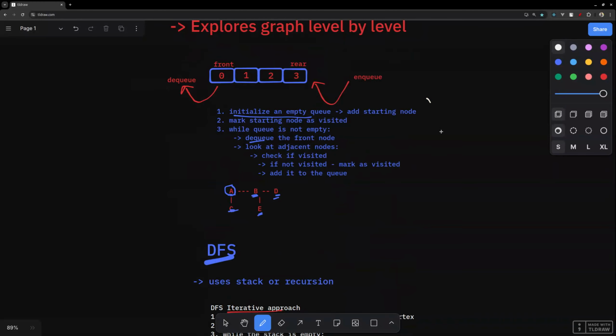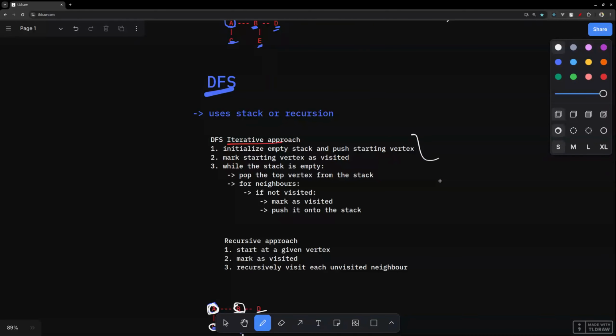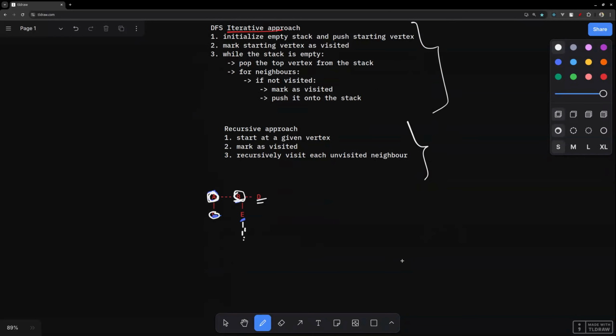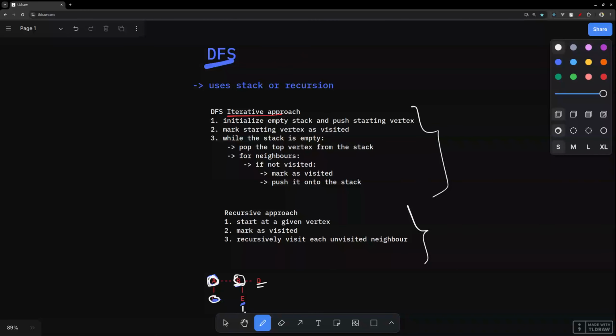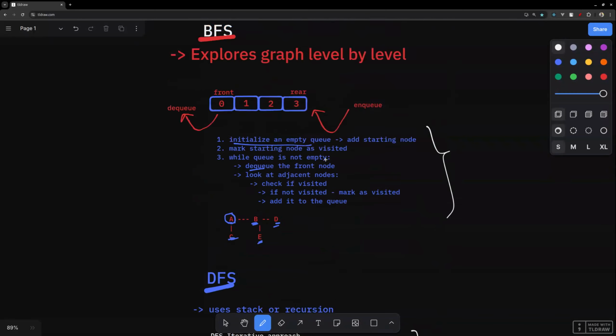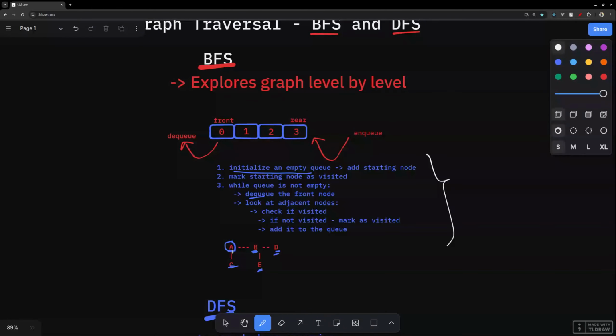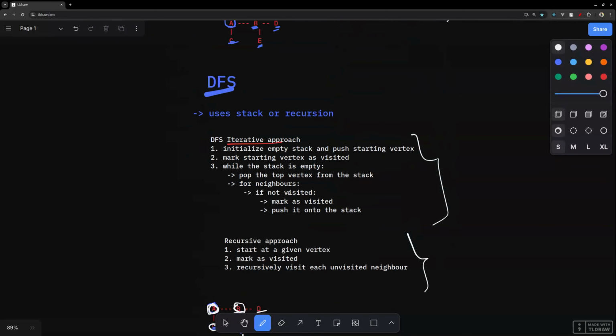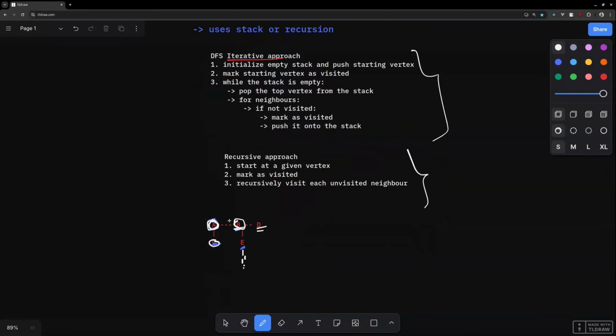These are the algorithms, or the step-by-step processes, that we follow when using both traversal algorithms. The difference between the two, as you've seen, is that in BFS, we explore all the neighbors at the present level before moving to the next level. So if you are starting with A, we see all their neighbors first before moving to the next vertex. But in DFS, you explore a specific route as far as possible. So you start with A, you go as deep as you can, and after you're done with that, you backtrack and start visiting the others.